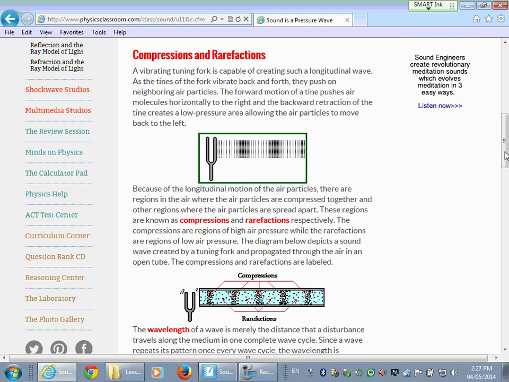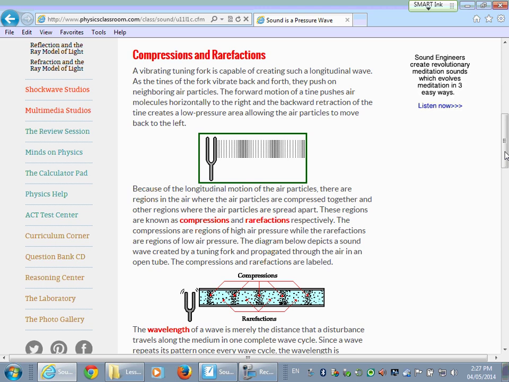On the top diagram, we have a tuning fork, which is vibrating. We're looking at the particles to the right of the tuning fork. When the part of the tuning fork on the right pushes to the right, it compresses the air next to it, which compresses the air next to that, which compresses the air next to that. When the fork moves back to the left, it's stretching out the air and creating a rarefaction. So we can see how that compression seems to move along to the right.